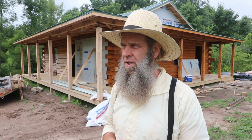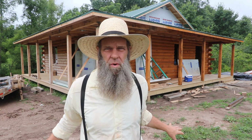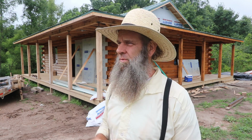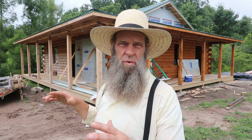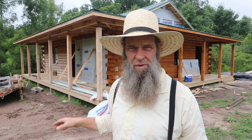The crawl space, we got a little work to do down there to get it dried out, but it's coming along pretty good. Once we get gutters on here, that's really going to improve the situation in the crawl space as well as my finish grade. I haven't been able to do a finish grade on the property yet, so we still have places where the water's backing up against the building and getting into the crawl space. But when I put the gutters on and we put the final grade, that's going to alleviate a lot of that problem.